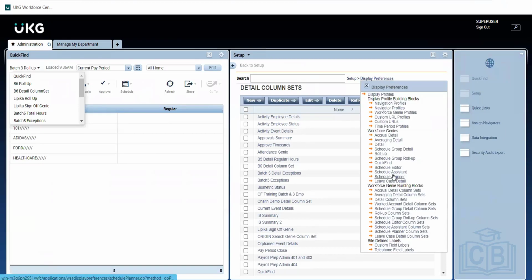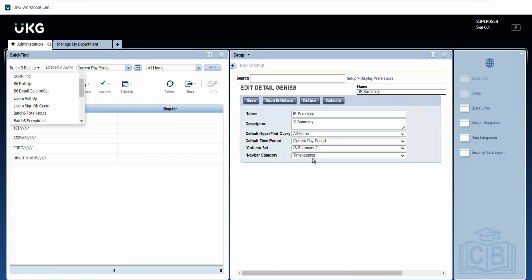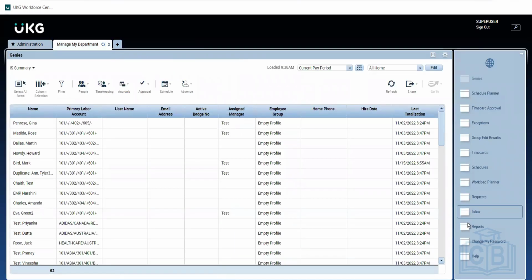Okay. Again, I just need to show you one more thing, which is in the navigation category. We saw timekeeping for is summary. Similarly, there were other options like schedules, my calendars, and these things, right? Let me show you what that is needed. So here, if I go to my management department, there will be an option called schedulers, schedule planners.